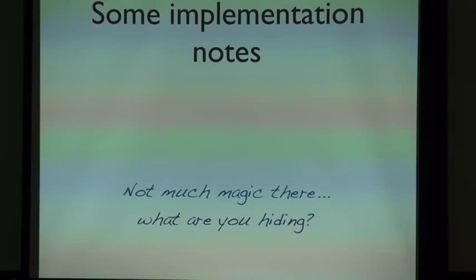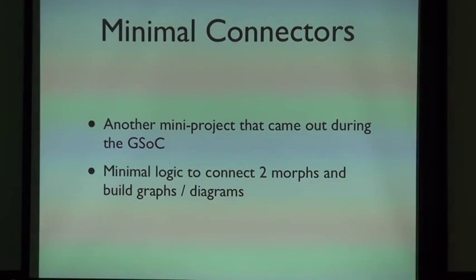So I was saying here, there's no magic there. What are you hiding? Where do the diagrams actually come from? Well, it happened that during the project, I was learning Morphic, and it was very, very difficult. And when I started trying to draw arrows, I was mad. I was insane. It was so difficult to just draw a plain triangle.